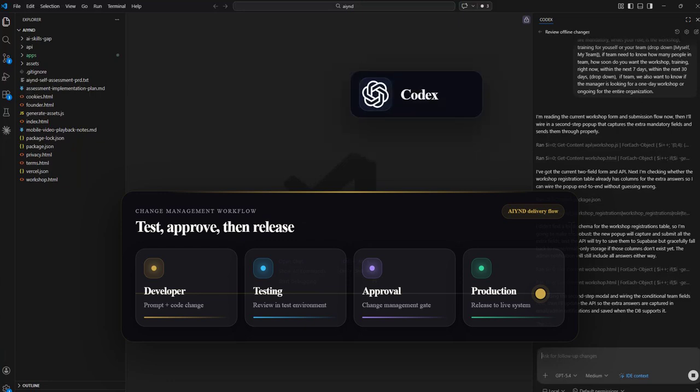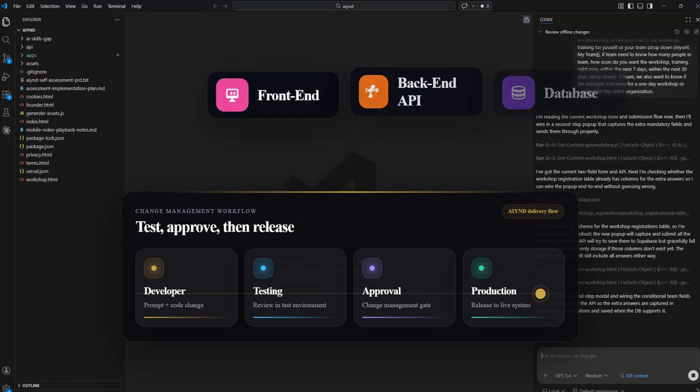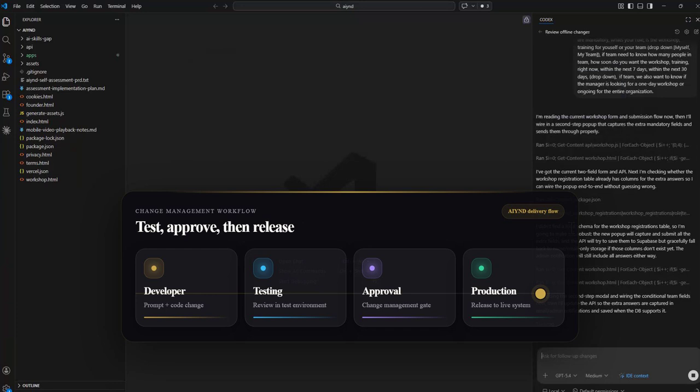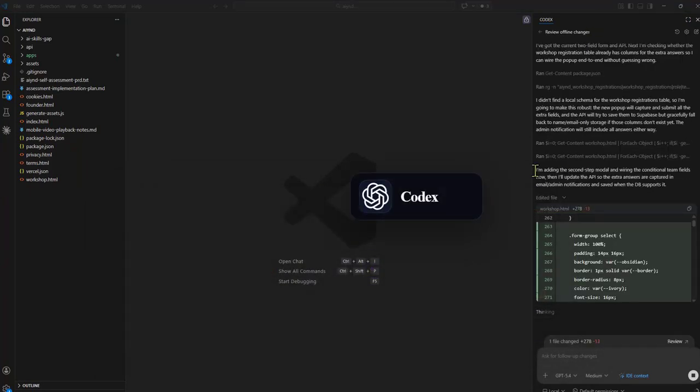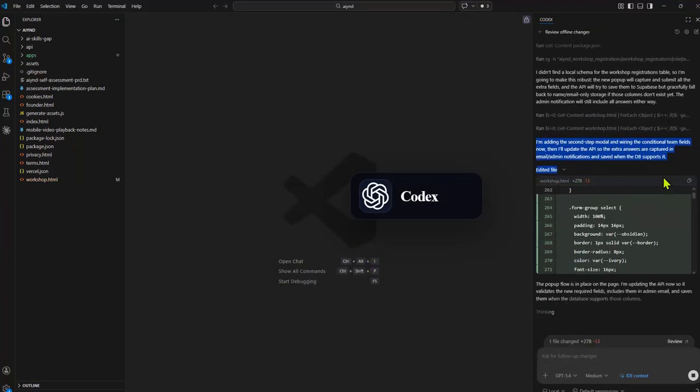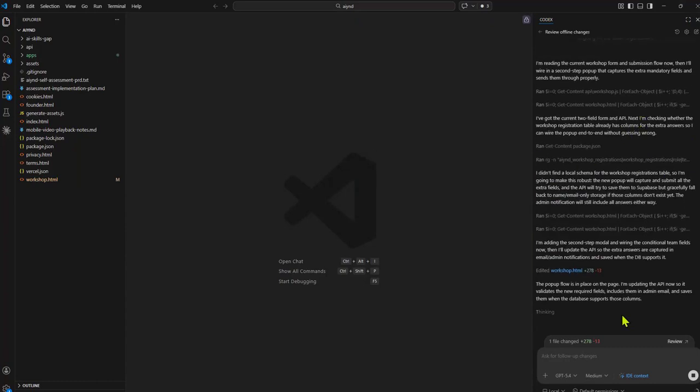So I'm going to wait for Codex to complete this small change. It's not a big change. There are some database changes because there's new information that I've asked it to capture. So it's going to have to make changes to the front-end website, to the back-end APIs, and to the database. And so we'll wait and see, and then we can test the changes that it has done. You can see what Codex is doing by following along, and you can see it's making changes to the code. We don't have to understand what it's doing because we've already told it what we want it to do. Then we're going to test those changes.